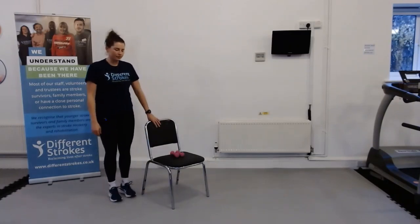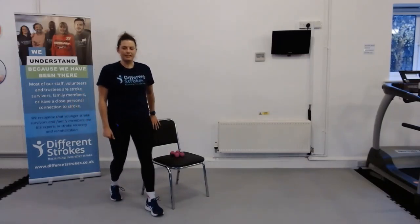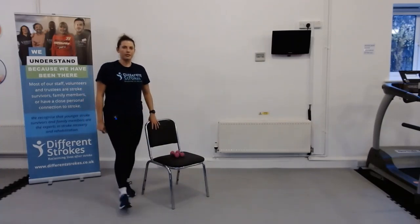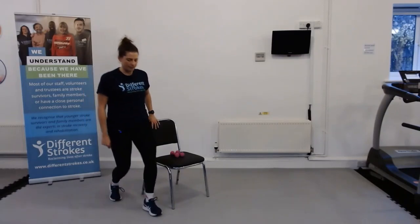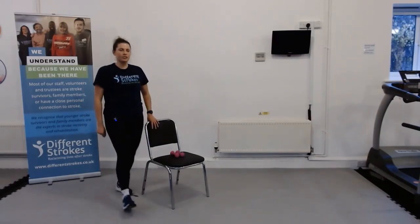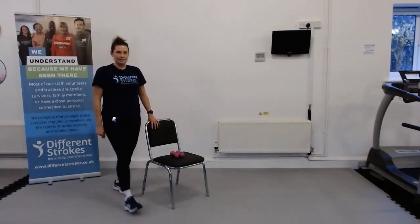Come to the side of your chair. And you're going to step forwards. Back foot is on the ball of your foot. Bend your legs slightly. Rejoin and go again. Off we go. We're going to go for our minute. So making sure you're changing legs each time. Take it as slow or as fast as you like.